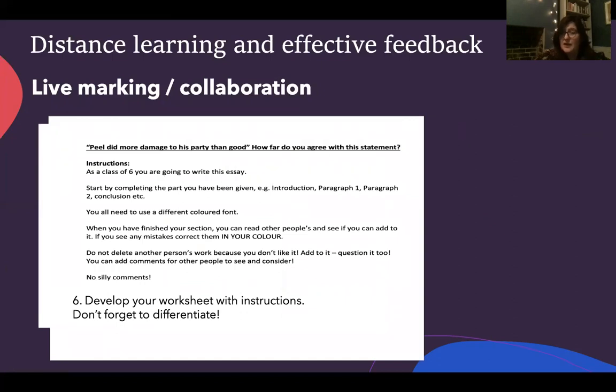I would then create a document with a task that I would like them to do. So here's an A-level essay that I would like them to argue about. I've given them some instructions on what it is they need to do and some guidelines on appropriate behaviour. You can also differentiate this. So you might ask some students to be in charge of spelling and grammar, or you might give some students the job of challenging what other people are writing specifically. So they're not actually adding any new content themselves, they're just challenging what has already been written.